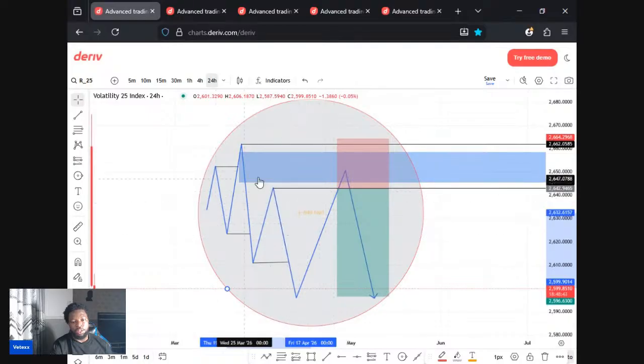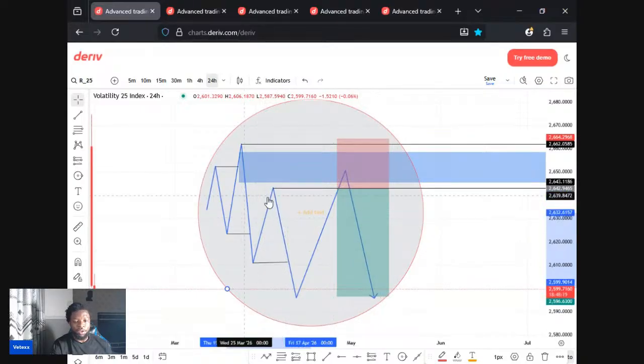If there's a continuation right there, and then you go to the 15 minutes time frame and the 1 hour time frame. Mind you, if you see this pattern on the 24-hour time frame or the weekly time frame, you do not have any business trying to sell on the 15 minutes or 30 minutes time frame, because majority of the time a little retracement will stop you out.